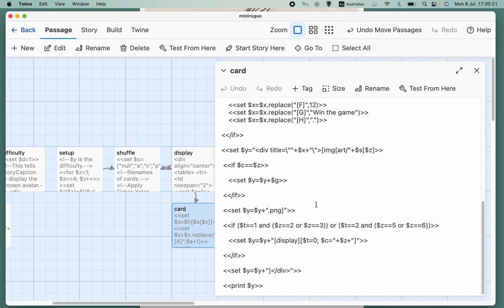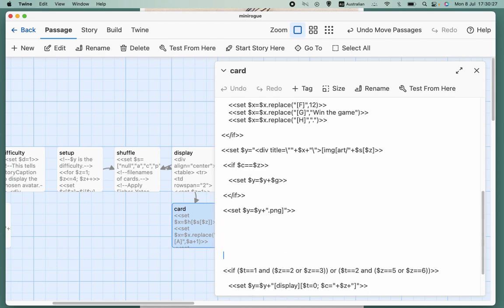So first, to explain this, I need to explain again how the image command works. We always have a square bracket, we always have img, we always have another square bracket, then we have the location and name of the picture that we're talking about.